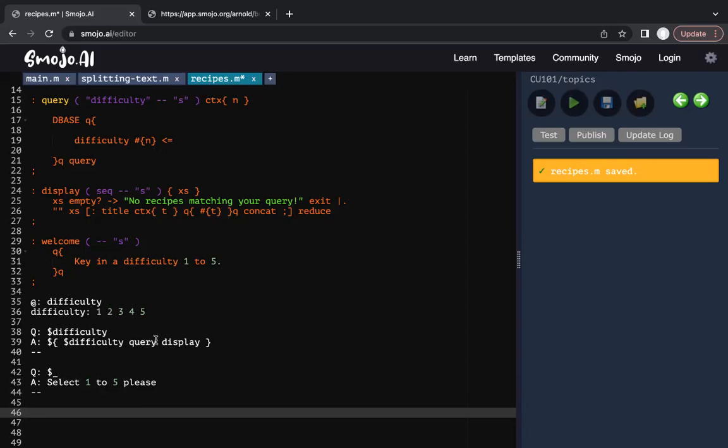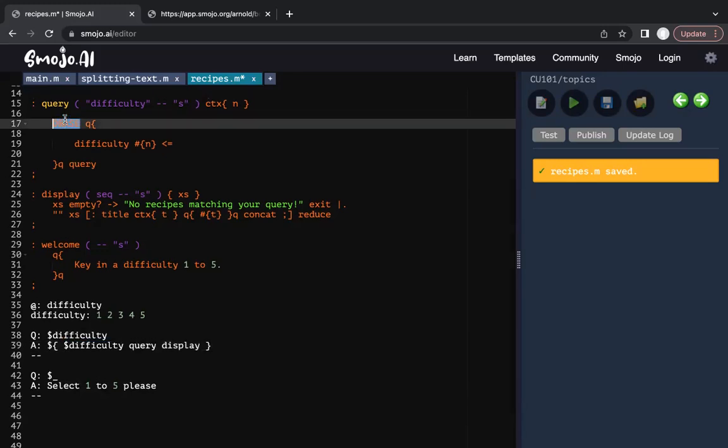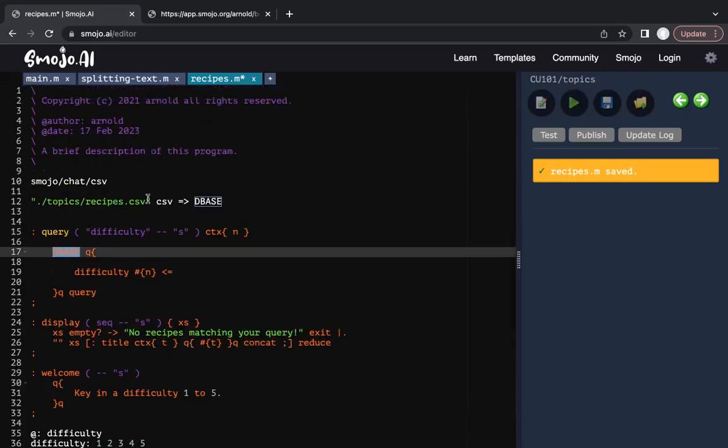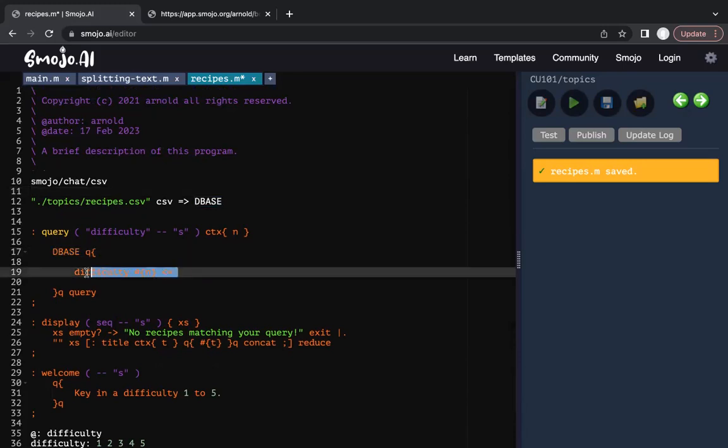First of all, it's going to run a query from this part here. The query says, look in our database here, this DBase is our database of recipes, look for all the recipes whose difficulty is less than the one proposed by the user. It could be 5, it could be 6, it could be 7, and so on. You can have an equal sign if you want, but I'm going to use a less than sign, so we have more than one. We can print more than one title.